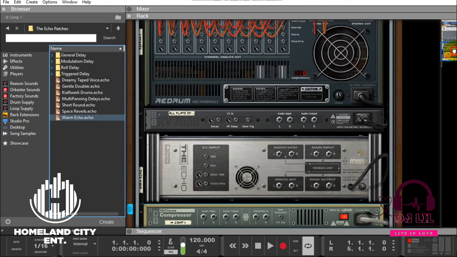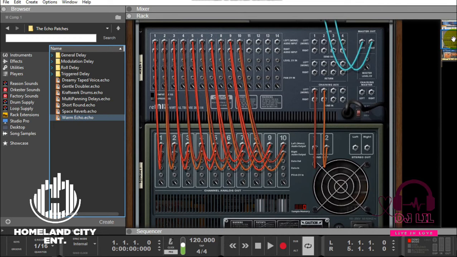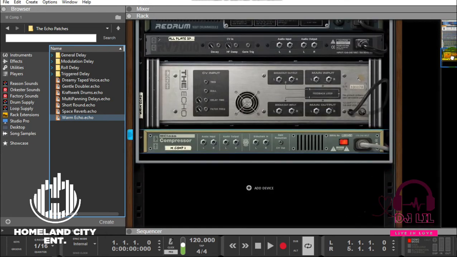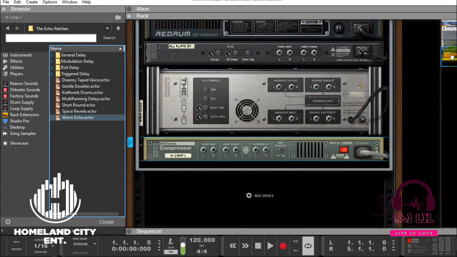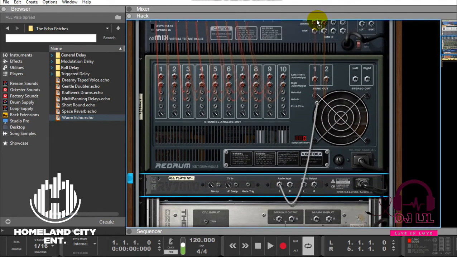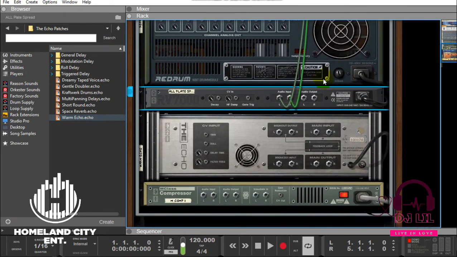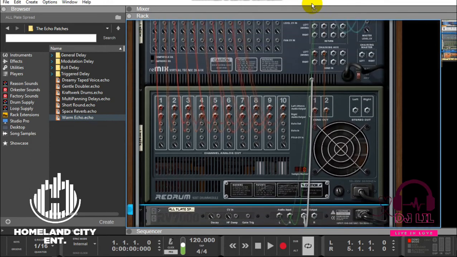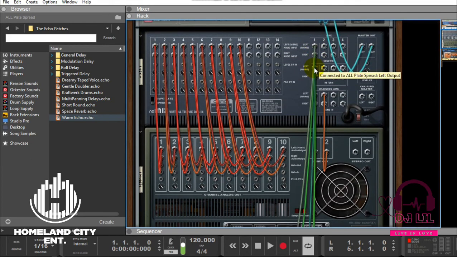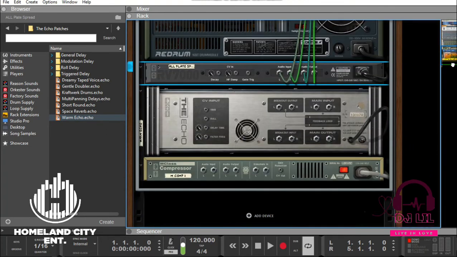So how to connect the sends is very easy. This is the input and this is the output. So you're making it going in and going out, if that makes sense. I don't know. There's no better way of explaining it. But anyway, watch. I can demonstrate it. So I plug it in there. That's the input. And I plug the output on the output. Like that. So that's a send in, send out. That's a return, a full complete return. Alright, then I do the same with this here.